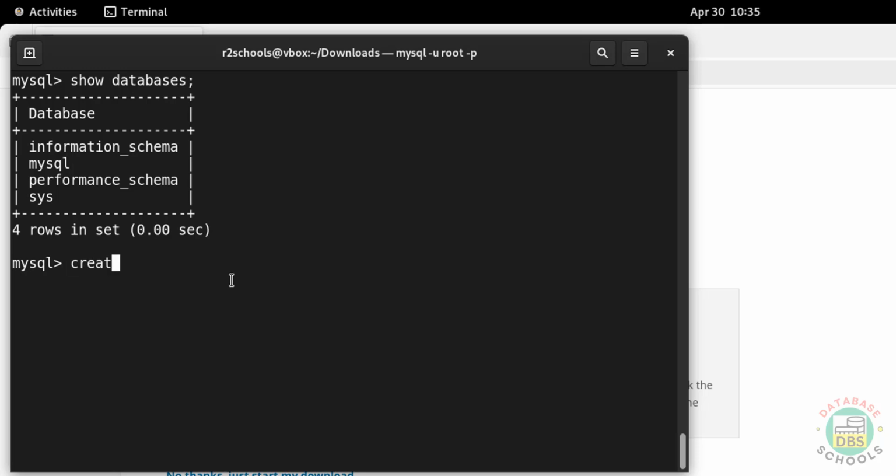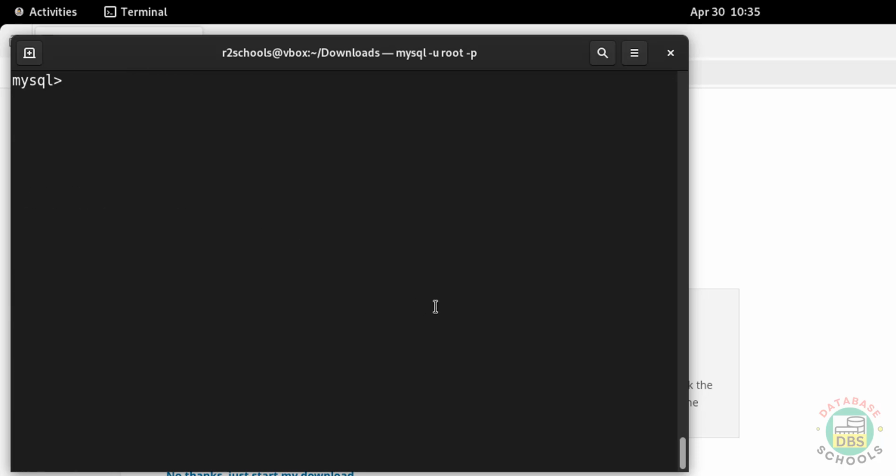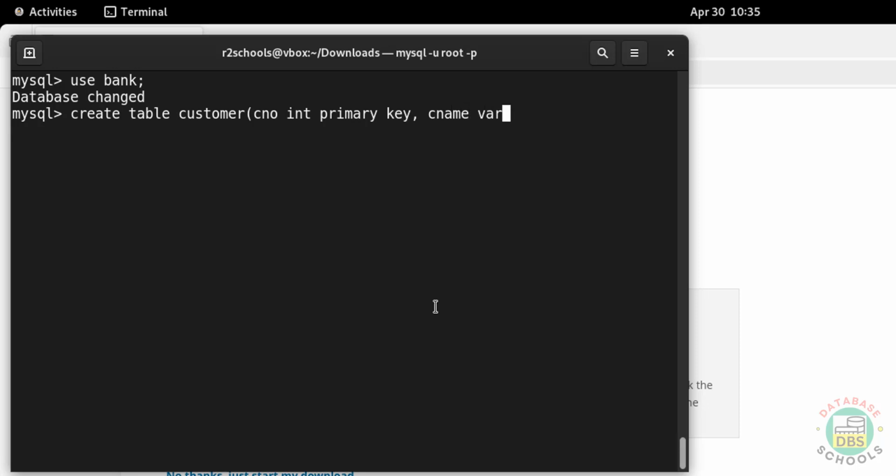Let us create a database. Create database. Now verify again. See, we have created the database. Let us switch to this database and create a table. Create table. Show tables.